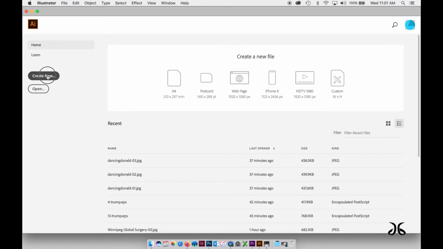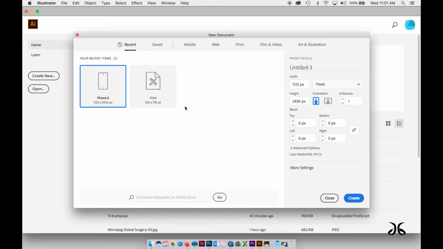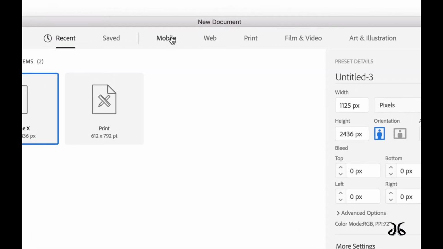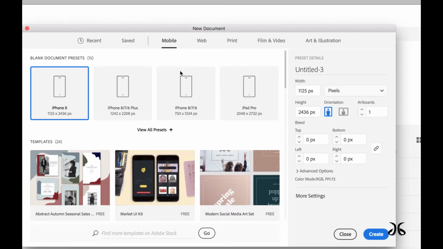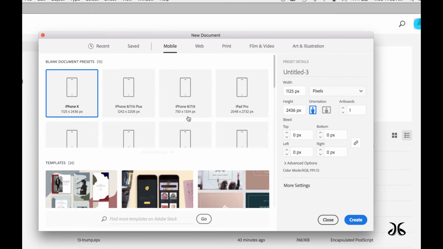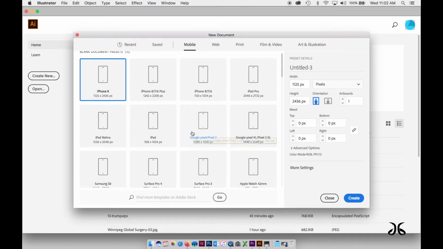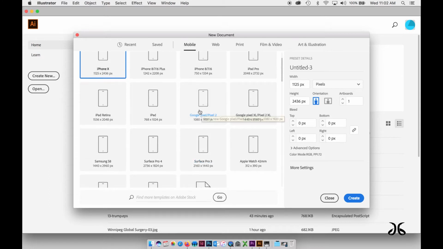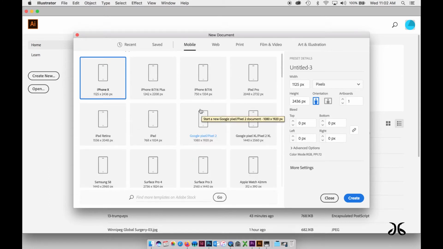So to create this cute little GIF for an iPhone background or any phone's background, if you go to create new, what I love, again, I want to emphasize, is you have lots of options at the top here, guys. Mobile, web, print. Today I'm going to look at mobile. Within Illustrator it comes with a bunch of presets: Apple Watch, Google Pixel, so a lot of nice options for you guys.